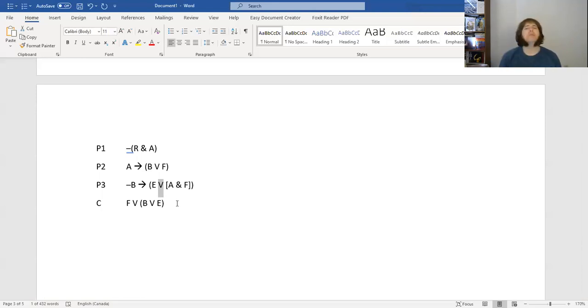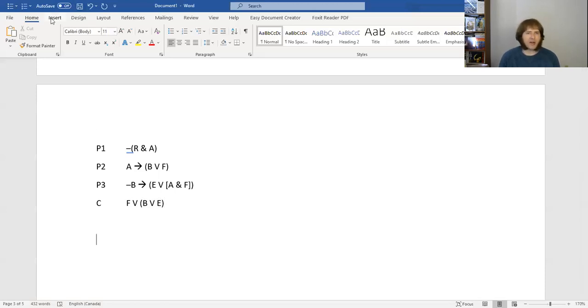So the consequent here, this complex expression, E or A and F, is telling us it's true that either E is true, A and F is true, or both E and A and F is true. And of course, that expression A and F, if we look inside the smallest set of brackets we have, those square brackets, we have a conjunction in the middle, A and F. That statement, A and F, is true only when both of the conjuncts are true. And then we've got our conclusion, which is a disjunction. It takes as its disjuncts F on one side, and on the other side, B or E. So we have a disjunction connecting a disjunction on one side with a simple statement on the other.